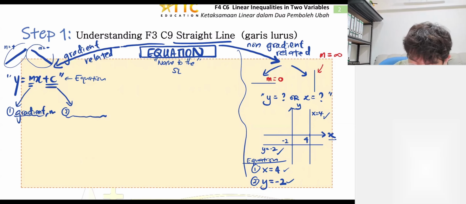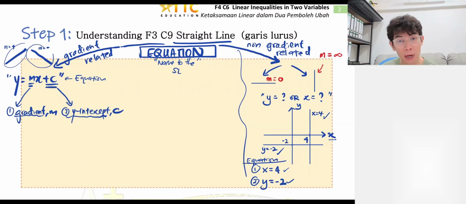Yes. So of course I put an m there. So normally we put m. Okay, m we know it will be gradient. Then the next thing will be plus c, everyone. What's plus c? Yes, the plus c is actually the y-intercept. Okay, plus c is actually the y-intercept. Okay, next, continue. Thank you very much, everyone.